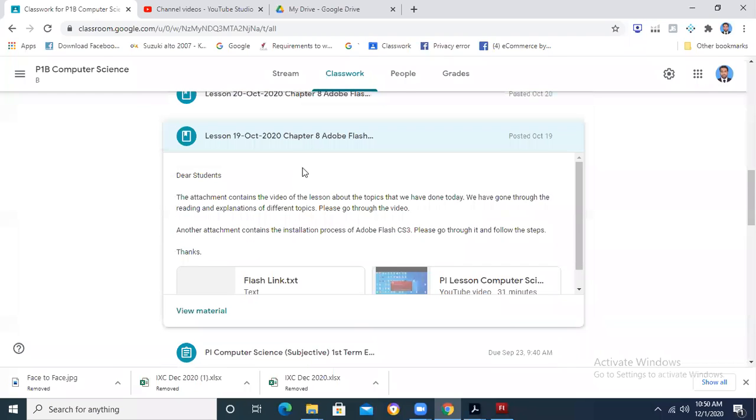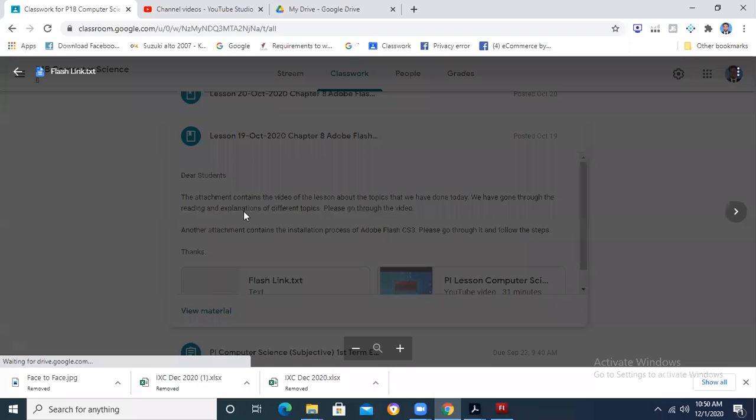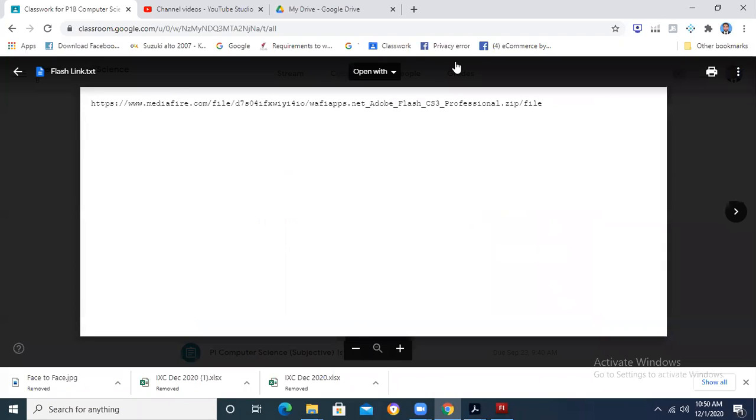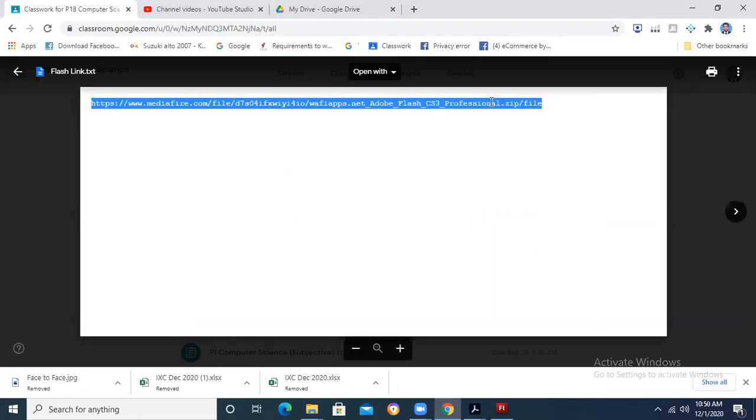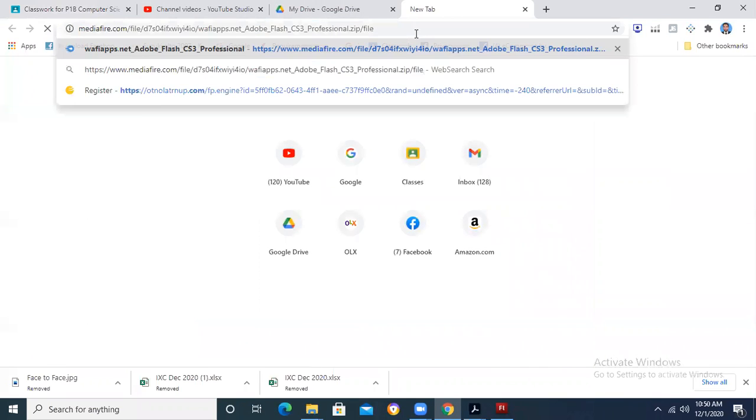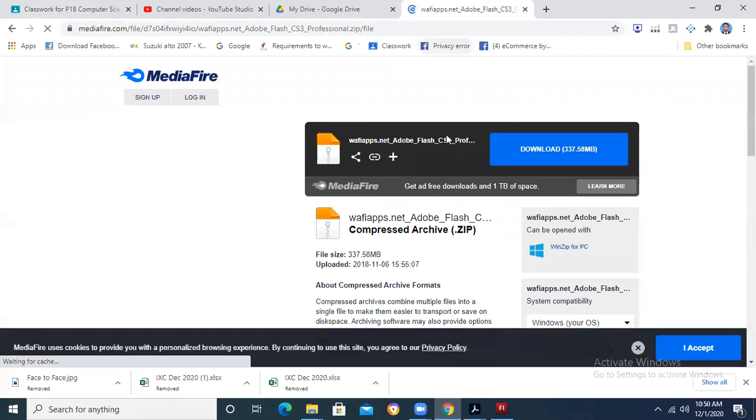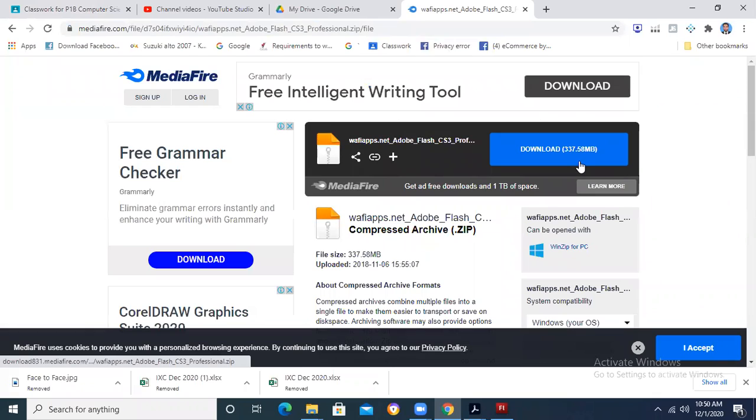Then you will be able to, if you see over here, I had given this download link. You can see over here on 19th of October when we started this chapter. So basically this is the link from where we can download it. In your Google Classroom, the link is given. You will copy the link, you will paste it in Google Chrome. You should log in with the admin password. Now you can see over here, this is the Flash. This is a quite simple procedure. You will click on this download button.